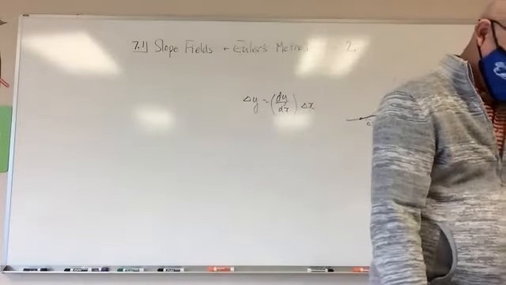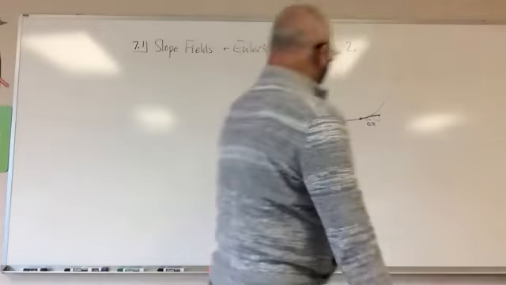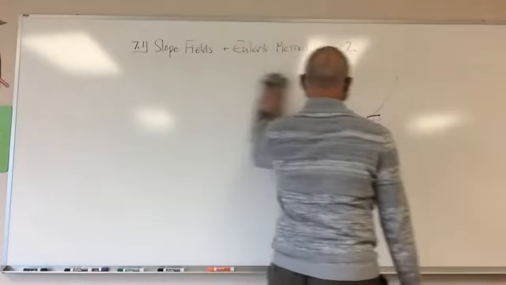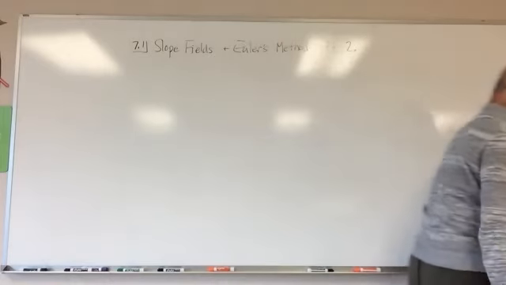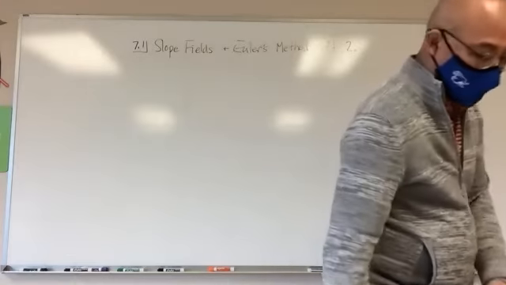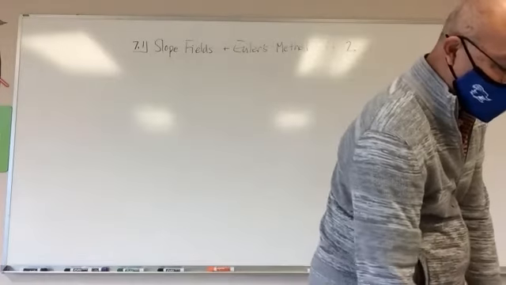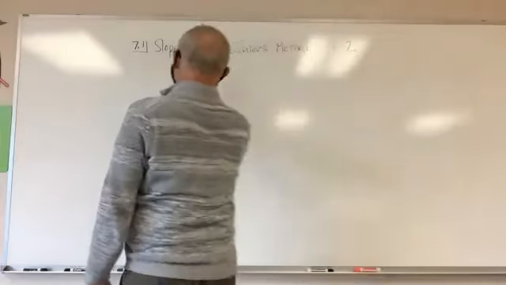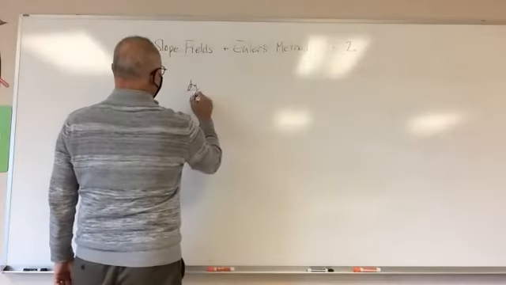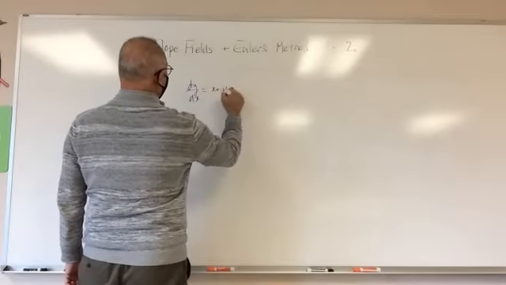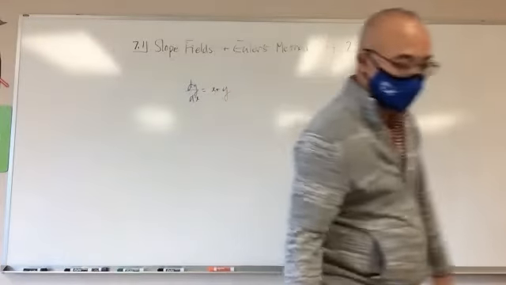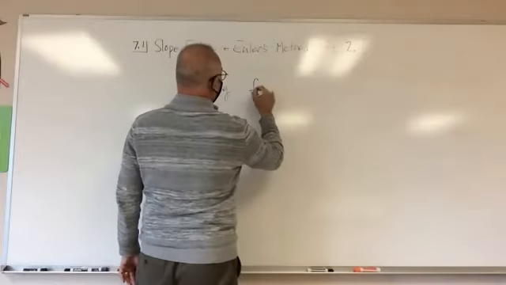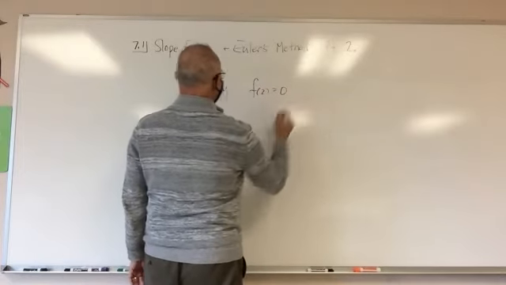Okay, so let's see if we can use this and do example number 9. You have to pay close attention to what we're doing here. Example number 9: let the function satisfy the initial condition, that is, dy/dx is equal to x plus y, and the initial point was (2, 0). When x is equal to 2, y is equal to 0.